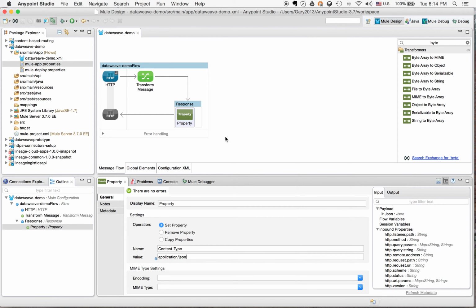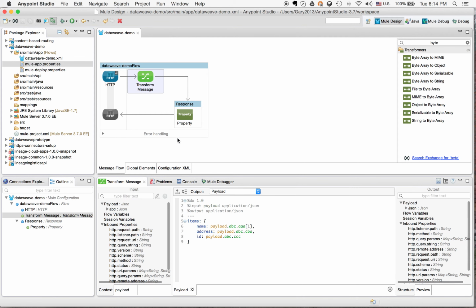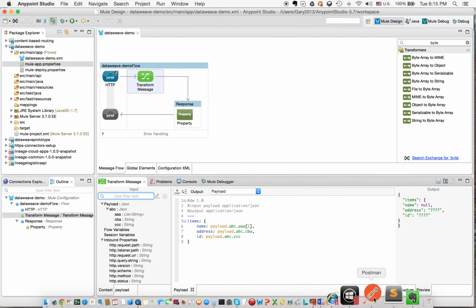Save. Will be reloading it. It should. So now what I want, okay, from JSON to JSON. The payload is like this, right? AAB. This is dummy, I'm just trying to show you. You can transfer from one name, rename it. Basically, it's a renaming possibility. Okay, let's run it now.